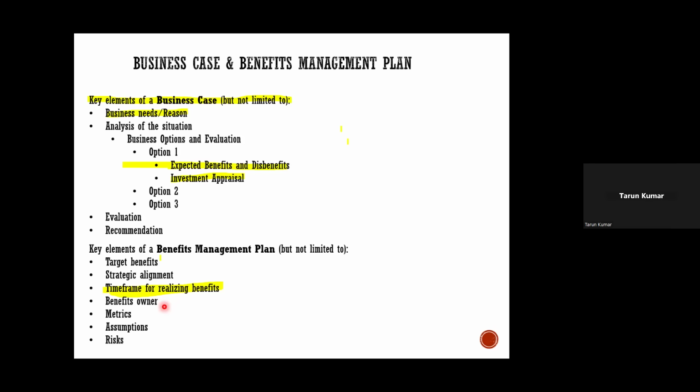I gave you the example of a project getting rolled out in phases. If a project is rolled out in phases, some benefit realization will happen during the project life cycle. For this, you can take the project manager as the owner. But after the project is handed to operations, benefit realization after the project is closed should be the accountability of the operational head, somebody like the VP business operations.